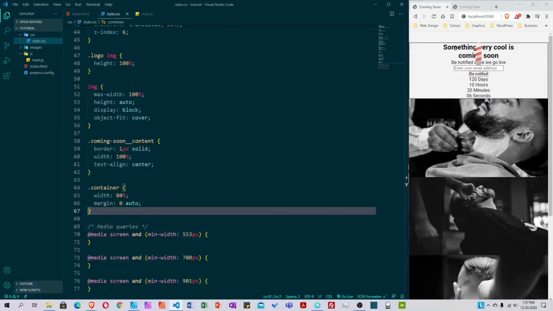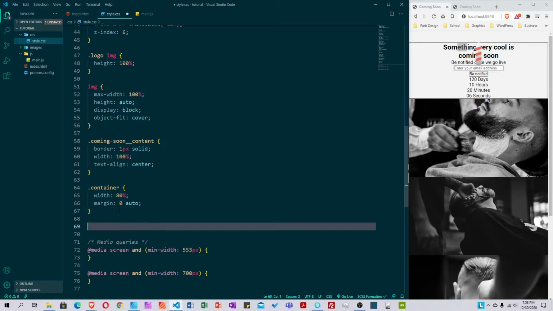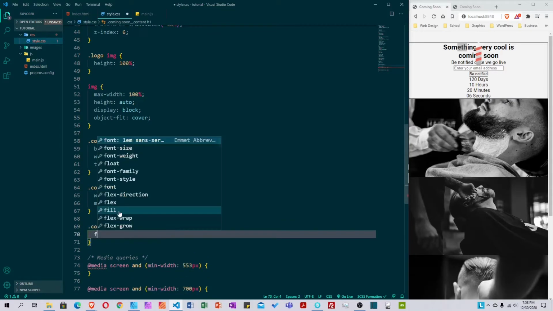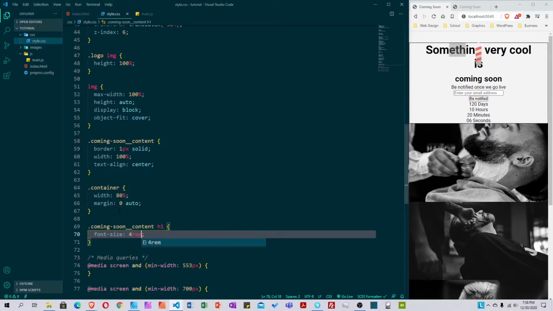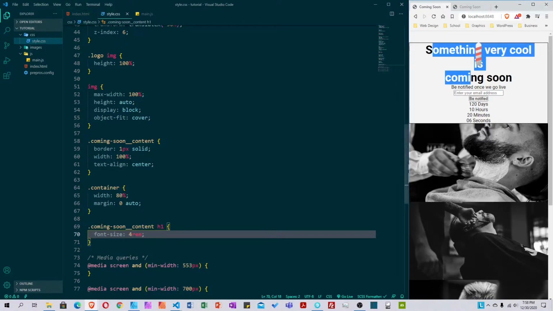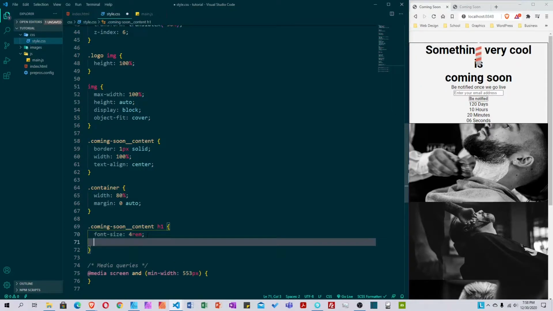Now we're going to grab this one. So we say coming-soon__content h1. Set a font size to be 4rem. You can see now by default it is bold, but we only want the coming soon to be bold. So I will set the font-weight, all of them, to be 400.